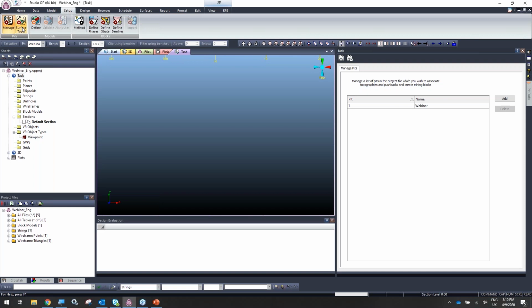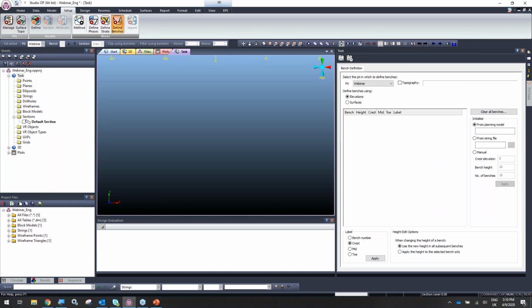So I saved. And now I will pass over this topography and block model import. In this first step, I will just focus on the general things of the auto pit design, and in the second example I'm going to use the topography and block model.